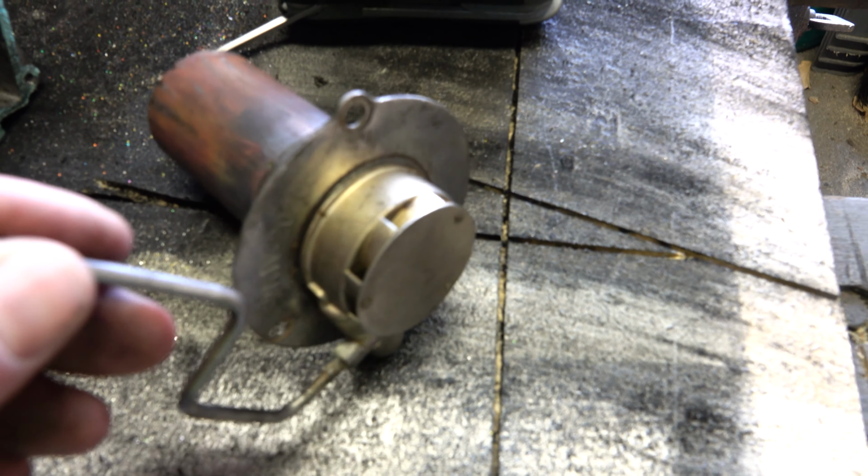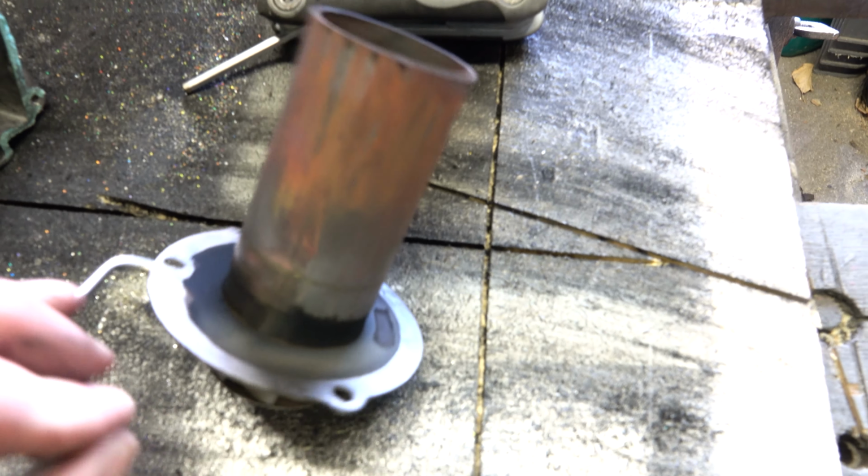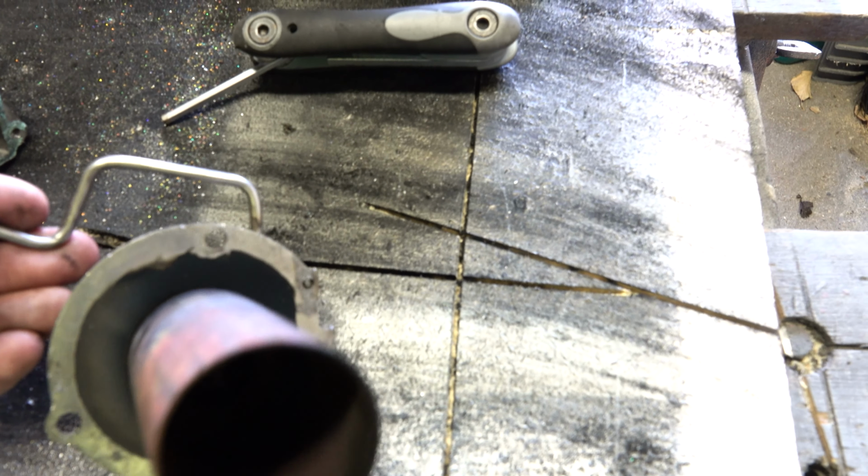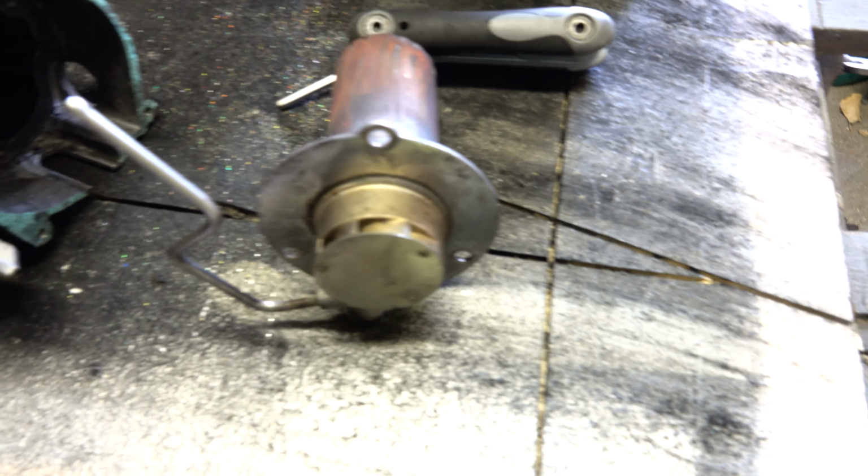So the story goes that you can clean it by giving it a good soak in oven cleaner and then a good long go in an ultrasonic bath. So that's what I'm going to try.